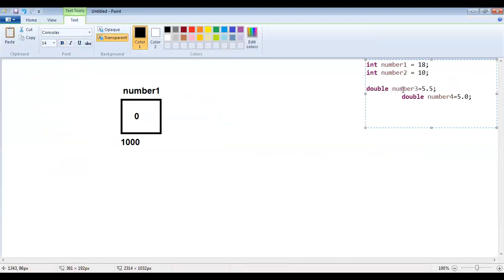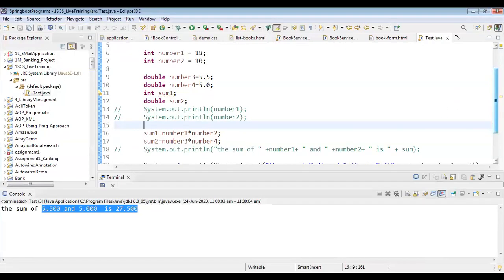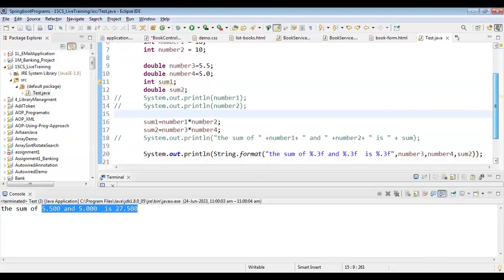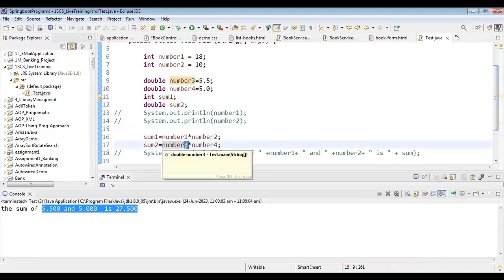If I say percentage F and display an integer, what do you think it should display? So if I want to multiply number 1 and number 3. Now what is in sum?